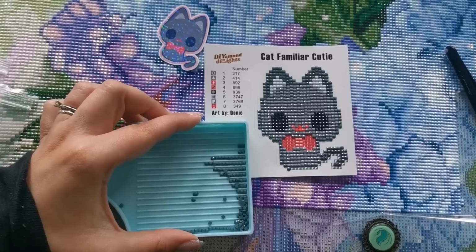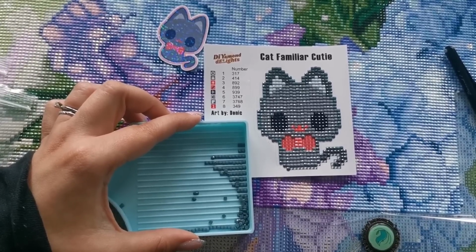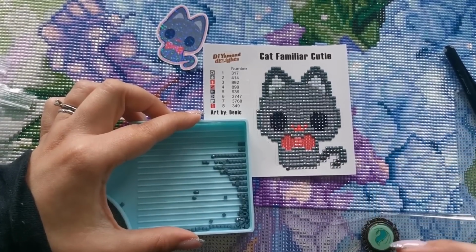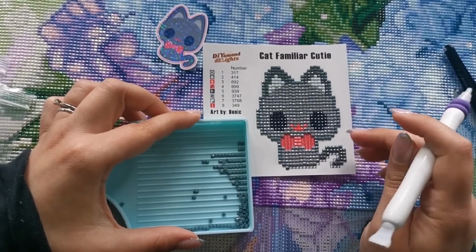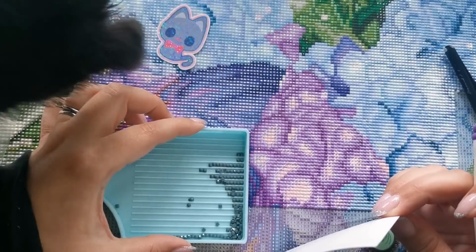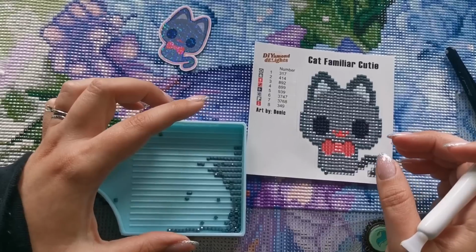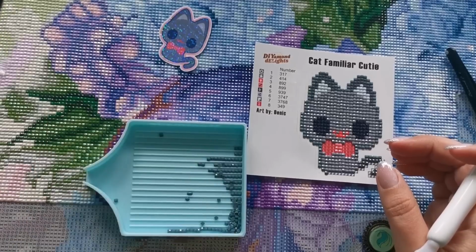Luna, please, you're gonna knock my computer over. Go to bed. She's so upset. Yeah, he woke up. It's okay. Go get your treat. Hi. I don't know if you saw it, but his collar is red as well. Good girl, Luna.